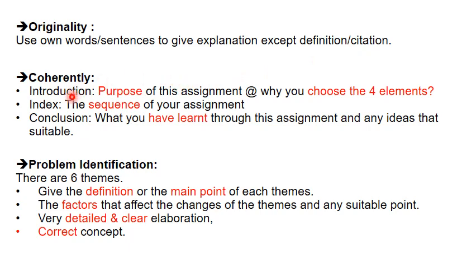Coherent: you must fulfill 3 items. First, introduction: explain the purpose of this assignment and why you choose these 4 elements. Second part is index, the sequence of your assignment, which means slide 1 is introduction, slides 2 to 4 are atomic size, and then slides 7 to 8 are ionization energy, like that. Conclusion is what you have learned through this assignment, and any relevant or suitable idea you can add in.